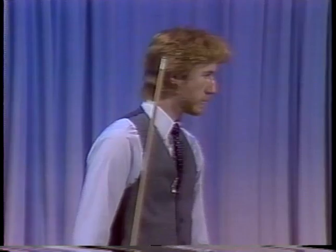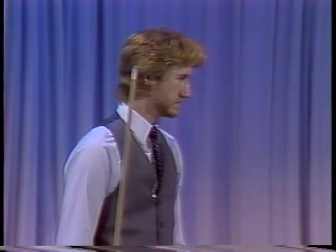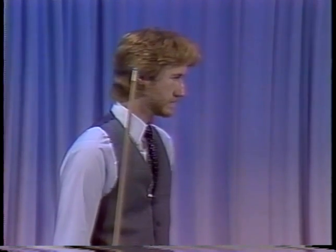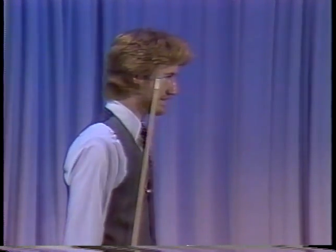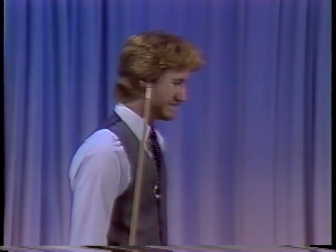How old are you? 23. You're a young guy. Most of the guys I've seen playing pool are comparatively older. How long have they been playing to master a game like this on this little green table? Half their life, pretty well. 20 years. They usually practice 4 hours a day. What made you get interested in practicing all these shots and becoming an expert? I just find it fun.